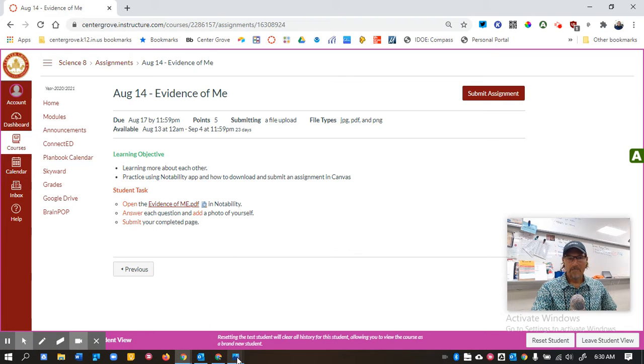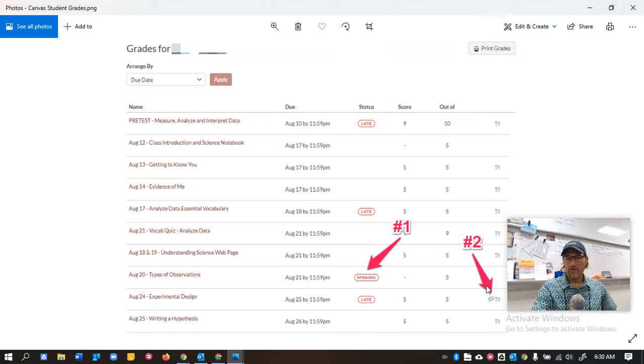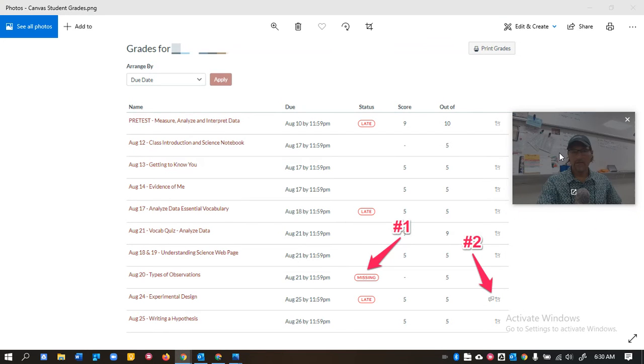And so another thing I wanted to show on here, and I had to use this student example because obviously my test student hasn't submitted anything, is the button that's right over here. I already talked about number 1 here, which is identifying the missing. Number 2 over here, as you can see, this assignment was completed and turned in. And I have this little comment icon over there, and what that tells you is that I've left a comment. There's feedback in there as far as what that student completed and what they were able to show.